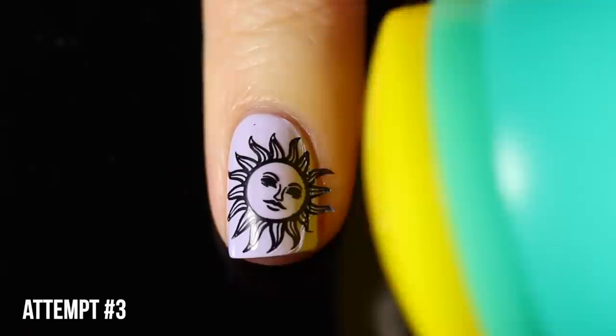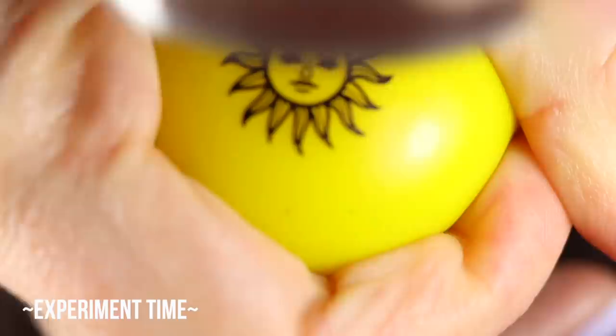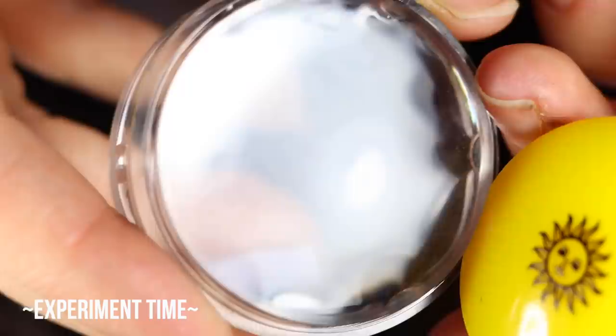So at this point, I was like, let me try to experiment a little bit and try to put this back onto the clear stamper. So I tried stamping on, nothing happened. And then I thought, well, why don't I take that sticky base coat and put it on my clear stamper? But the sticky base coat doesn't actually do anything on the stamper. It was kind of just piling up.